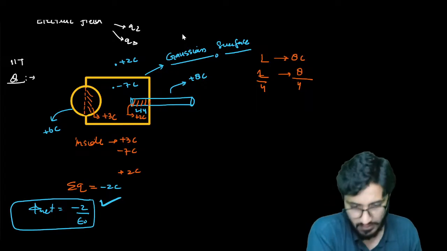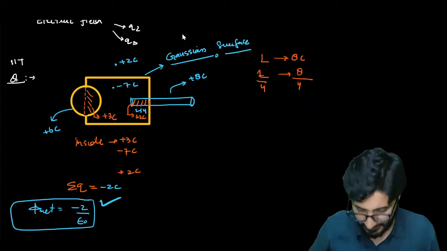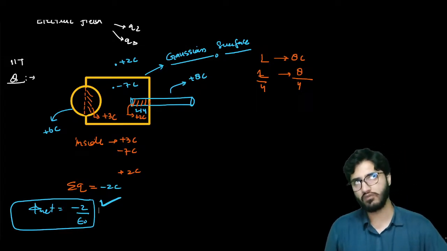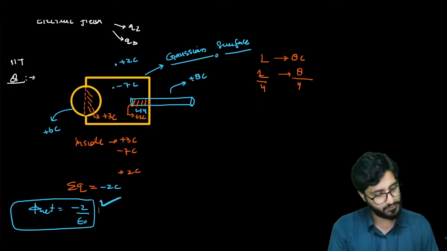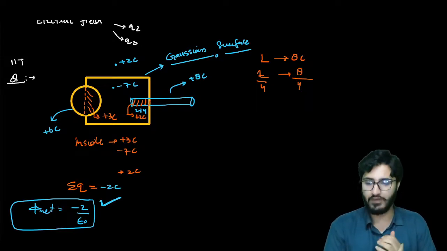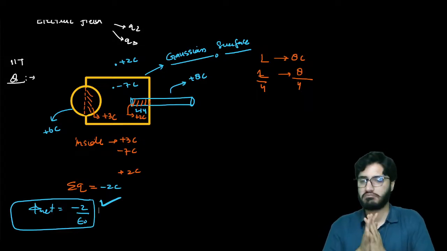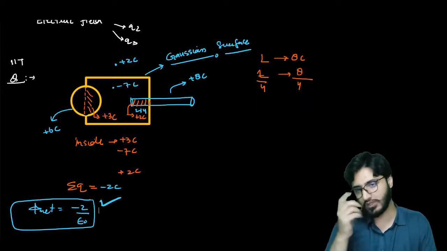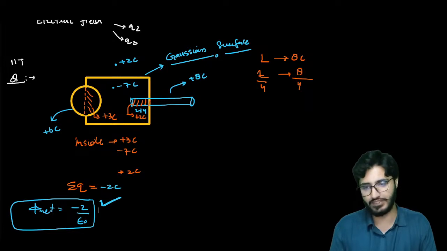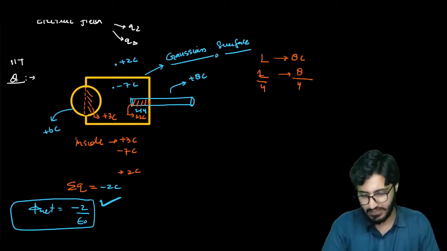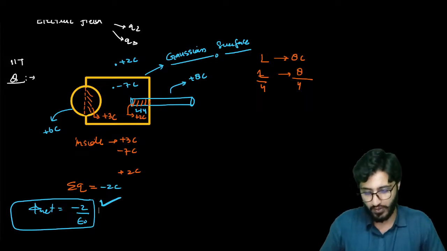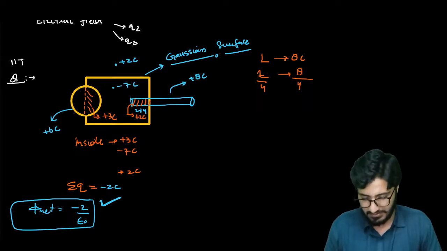Done? Okay, I guess we are done with today's class. From tomorrow, we will be discussing Gauss's law further. We will discuss how to draw cubical forms, on the corner, on the center, at the shaded portion. These things we will discuss in tomorrow's class. If you have any confusion or want to ask anything, you are most welcome for 4 to 5 minutes. Then I will end the session.